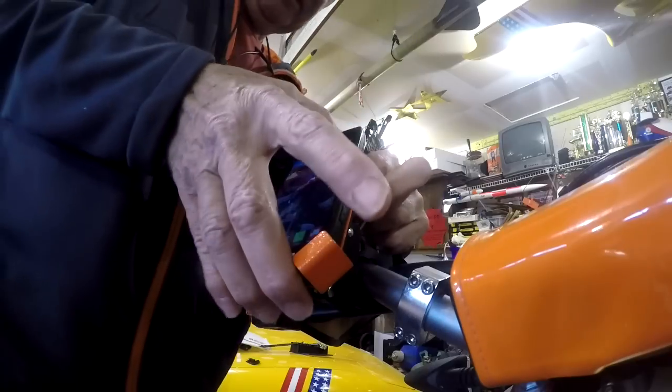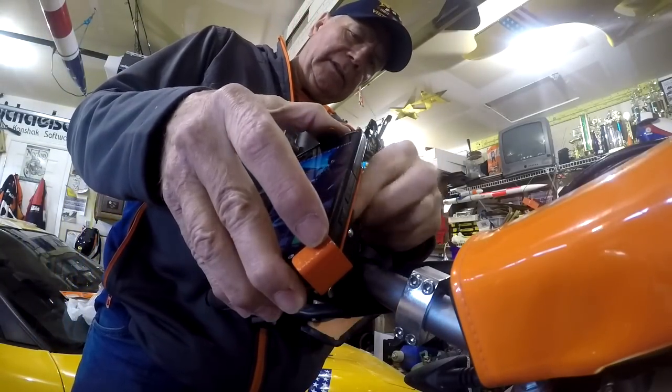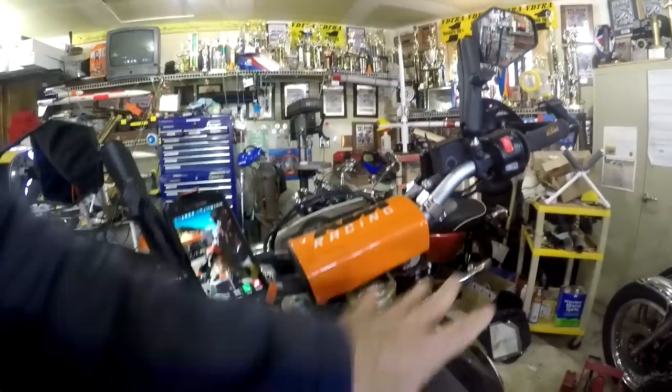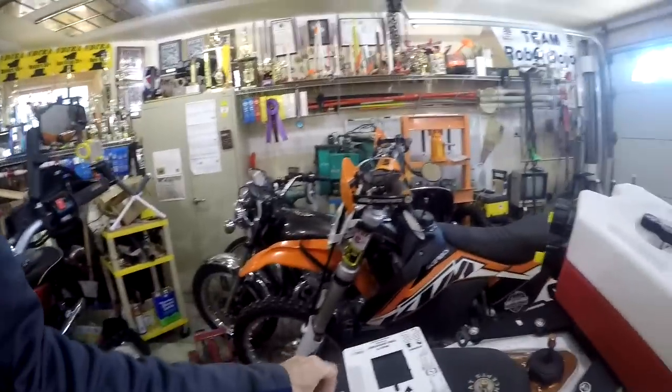But I'll push this down until it binds into place. And it seems to be pretty sturdy. Now the only question is if Deacon is on here with the bag and I go like this and I'm going to be whacking him. Could be, but for normal straight riding, I think we'll be out of the way. We should try it. Well, no, we can't do that until I actually get the tank bag and everything else going on.